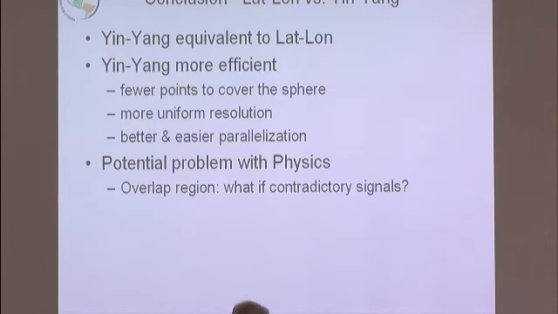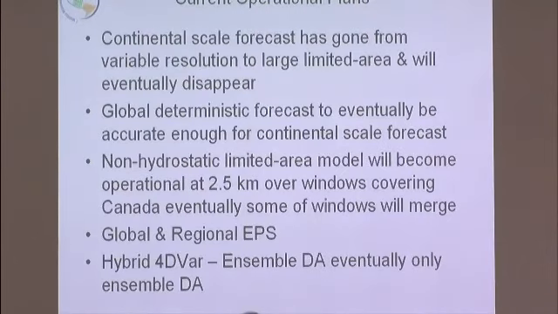There might be a potential problem, but it was not shown even in the precipitation field. So maybe this is an anticipated problem that does not occur. Unfortunately, the plans are that the variable resolution global will disappear, so it has been replaced already by a large limited area forecasting system going from Japan to somewhere in the Atlantic.